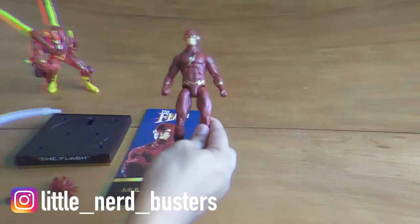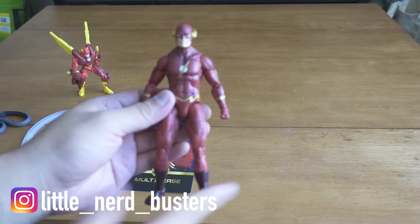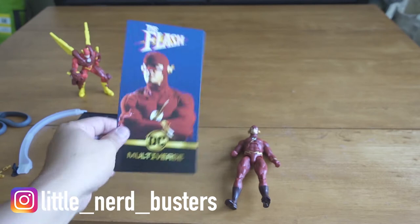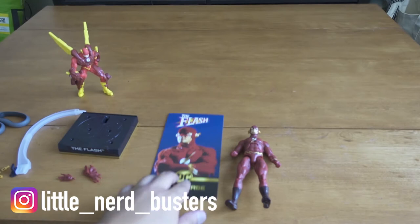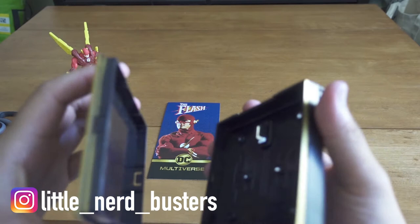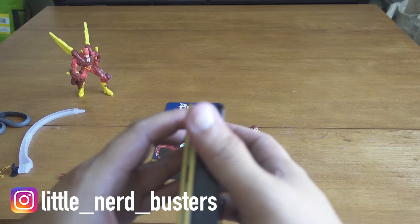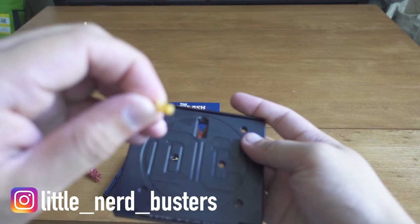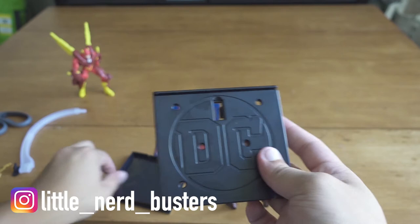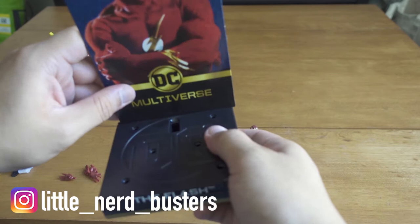Getting him out of the package — here's the John Wesley Ship Flash. Looking at the accessories first: there's a cool display backing where you can put him in a hall-of-heroes kind of pose. The bottom actually comes off, and you can store accessories inside it. There are also pegs you can use to pose him — once it goes down it's hard to get out with your fingers, so you can poke it out. It's a pretty good double-purpose design.